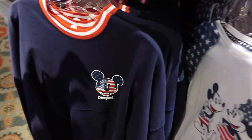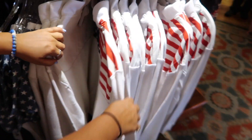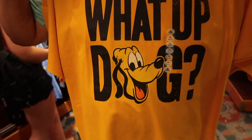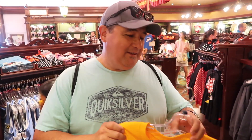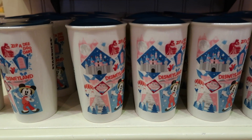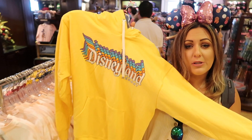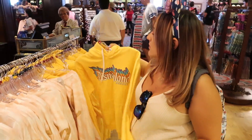We found this new hat with a really cool patch on it — kind of retro — at $27.99 before annual pass holder discount. There's a Pluto hat at $24.99 before discount, with '1955 Disneyland Resort' on it. The Starbucks tumblers are still here at $24.99, very popular with all the attractions and a Starbucks logo. And Katie's sweatshirt that you guys always ask about is still here — almost every size available — at $54.99 before annual pass holder discount.